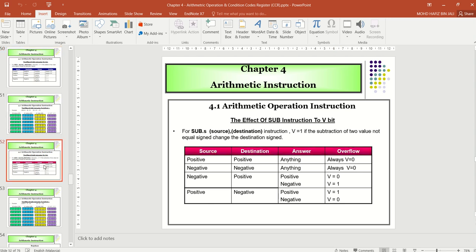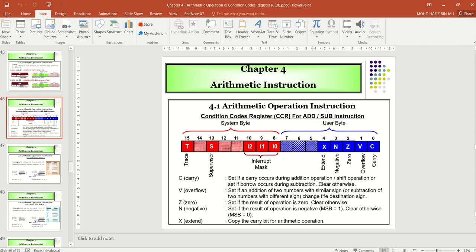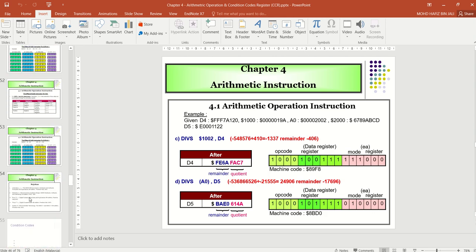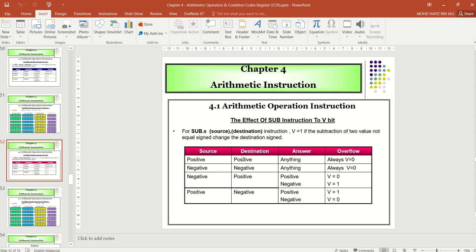Now for subtraction. Subtraction is a bit different from addition, because it involves two numbers with different sign, and then you need to see whether the destination result changes or not. For subtraction, positive positive will not work out, always 0, because the rule is that the source and destination need to have different sign.